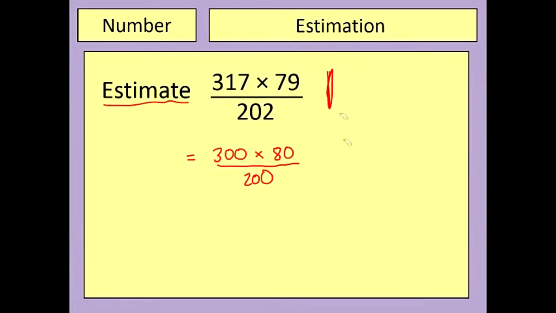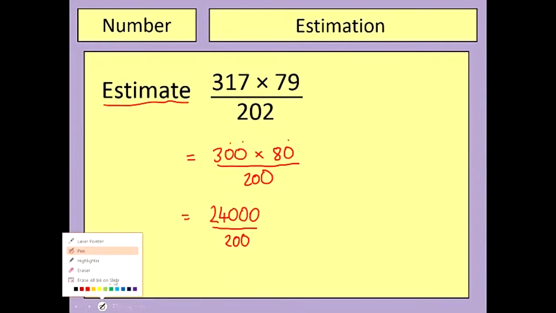So we multiply 300 by 80. In order to do that, we do the 3 times the 8, which gives you 24. And then we count how many zeros we've got. We've got 1, 2, 3 zeros here, so we'll put those on, and then we need to divide that by 200. Now an easy way to approach it at this point, because these numbers both have lots of zeros on the end, is effectively just divide them through by 10 as many times as we can. So if I divided 24,000 by 10, I'd get 2,400, and I divide 200 by 10 at the same time, then I'd get 20. So this is going to give the same answer.